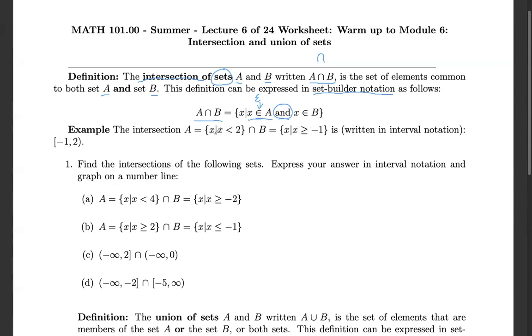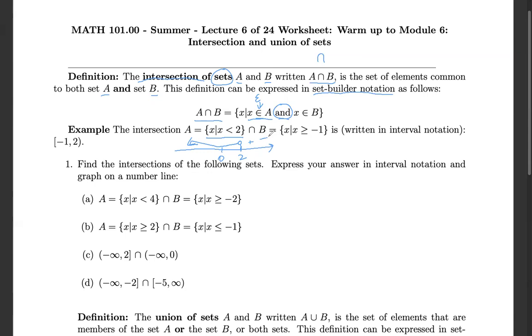Let's see this in an example. So we have A is this set. Let's graph it, because when we graph, it makes it more obvious. So 0 sits in the middle. Towards the right-hand side, positive. Towards the left-hand side, negative. So X less than 2. So first we mark 2. Less than 2, we go to the left. Right? Less than 2, remember, open circle. Go to the left. So all those numbers less than 2.